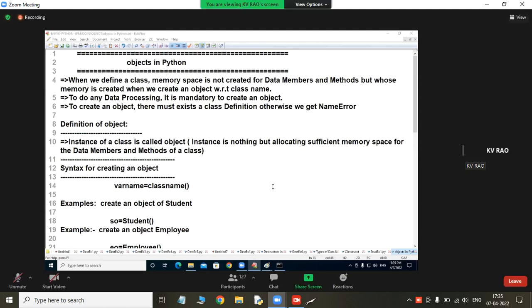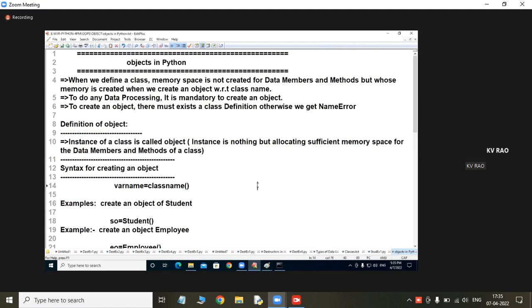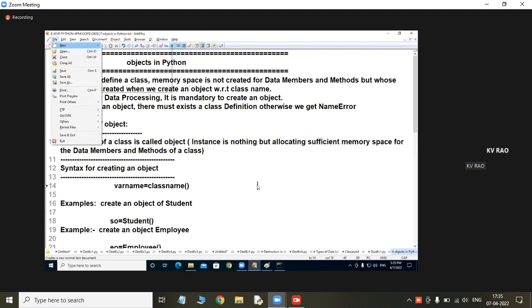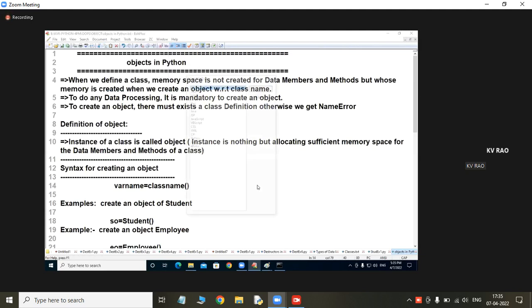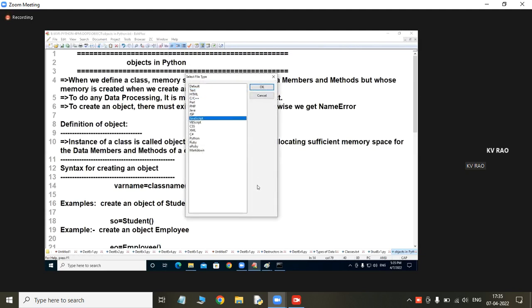Do we have to write the object name in a class or not? That is the meaning. See, Ganesh Verma, here, look at students. What is this doubt? Simple.